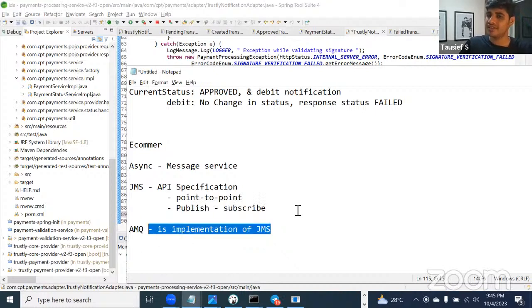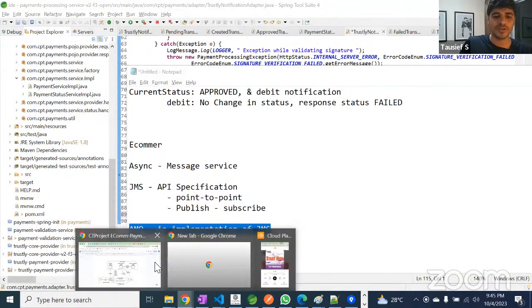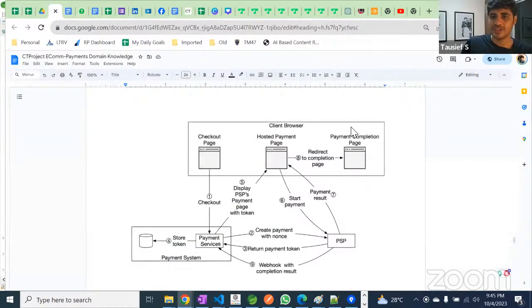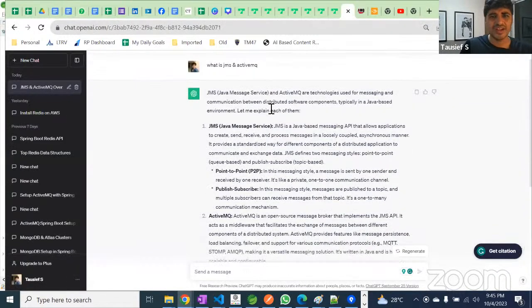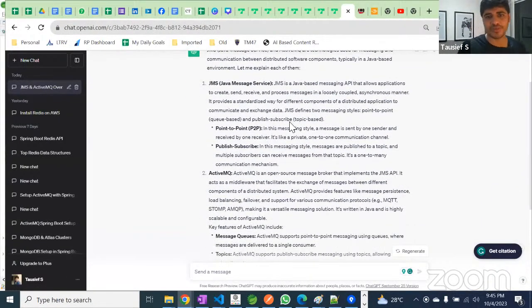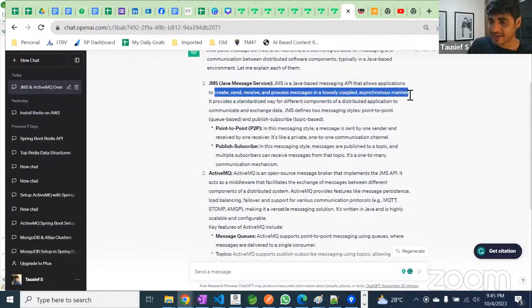That's it. Now the point is, you can simply go to ChatGPT and read more about these few areas. So let's quickly go here. JMS and ActiveMQ. JMS, Java Messaging Service, is a Java-based messaging API that allows applications to create, send, receive, and process messages in a loosely coupled, asynchronous manner.